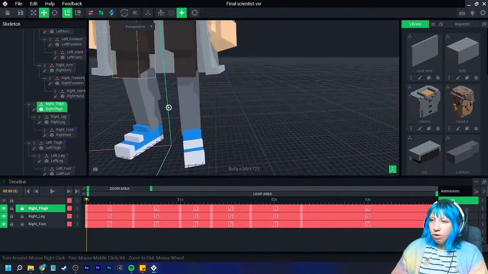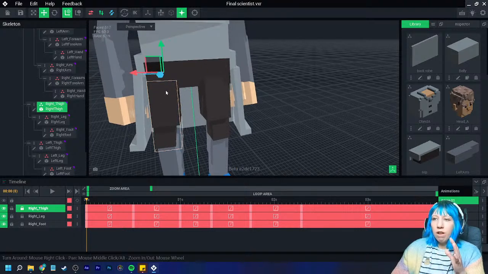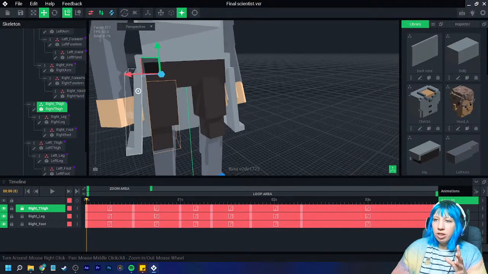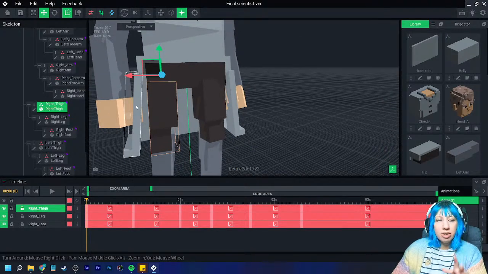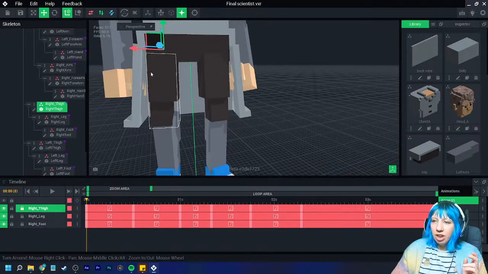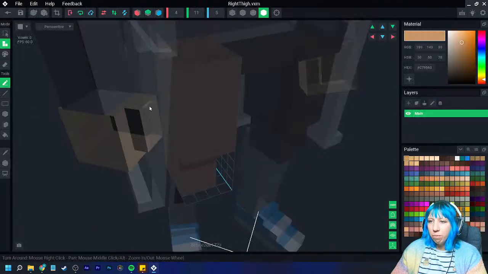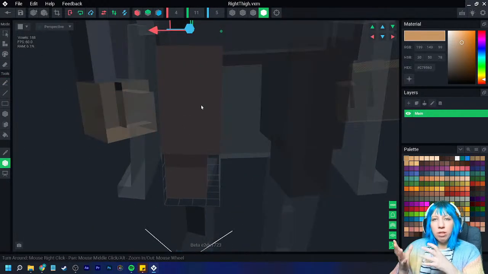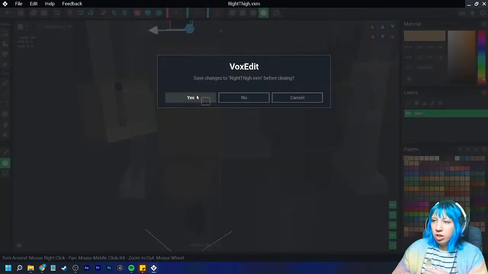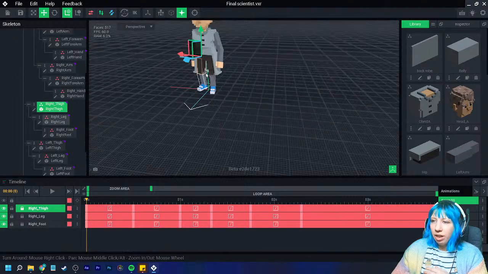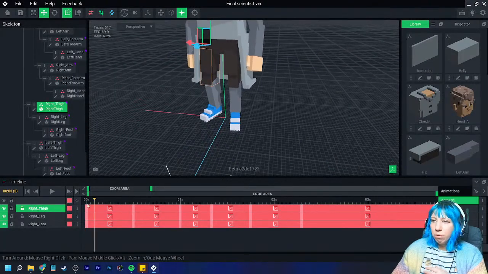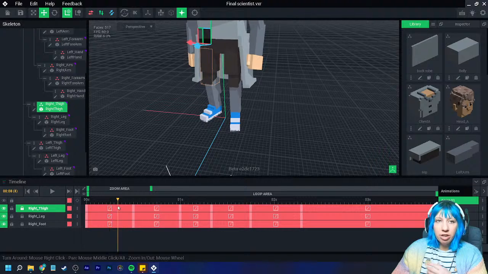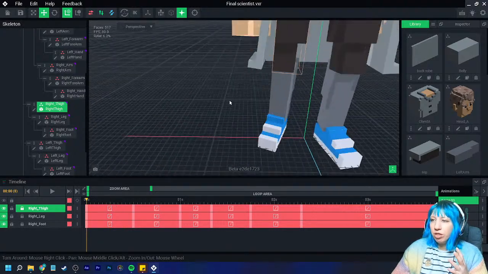What we do need to do right here, though, is because I've moved the legs so they don't intercept with the additional pieces we've added with animations, I've moved the legs in by clicking the edit and moving the pivot. So it's more in, and what this does is if you move the pivot, it doesn't mess up the animations. If we were to move this leg here, it's going to mess up all the animations that are already here, and we would have to manually move that for every single one.